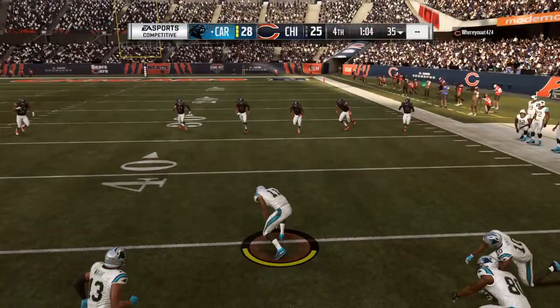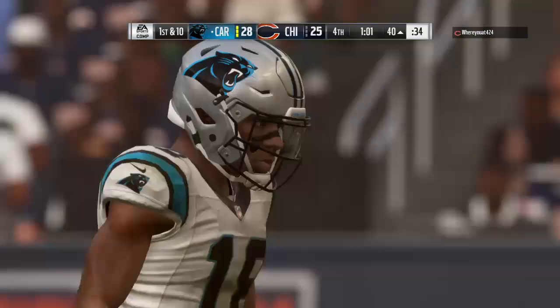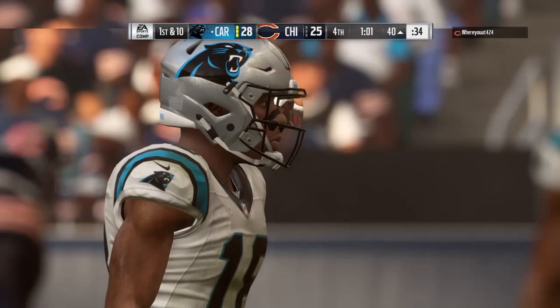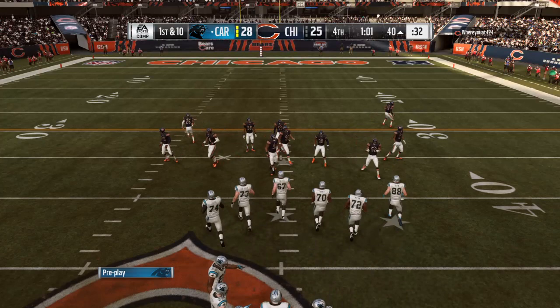And it looks like the Panthers' hands team does its job. They had to go for it with no timeouts remaining, though, now. This one's as good as over. They gave it an effort. They tried their best, did everything they could to try and get the ball on the onside kick. You're exactly right. They had to try it. It was their only option. And now this game is done. Just take it, kneel, and call it a day.